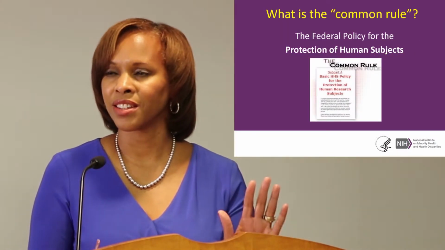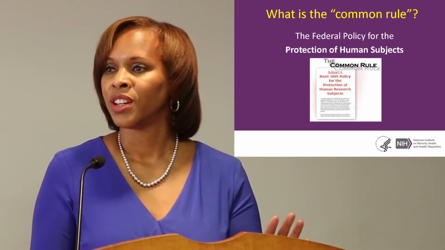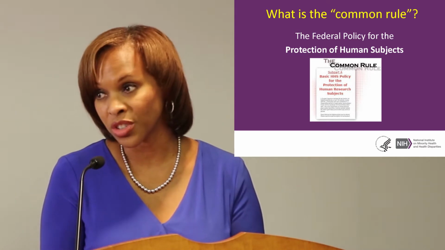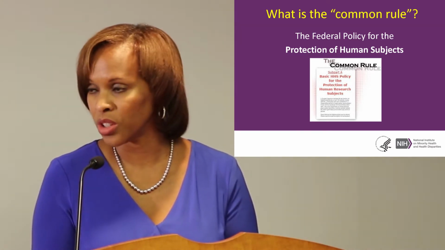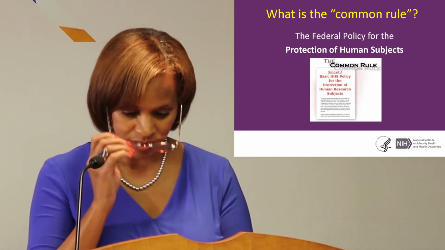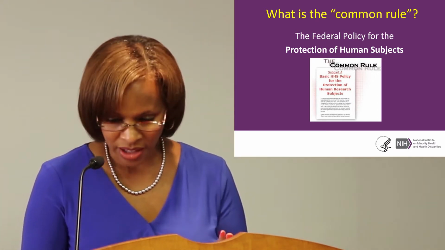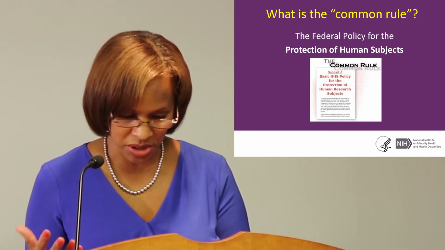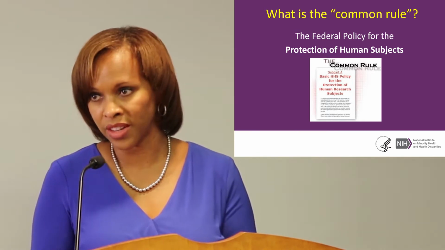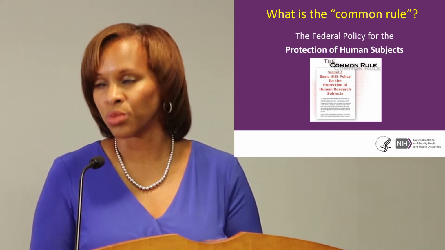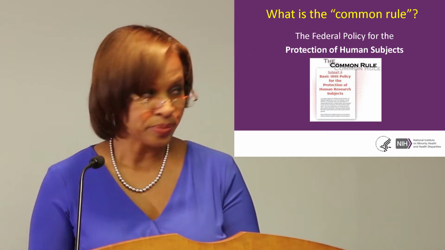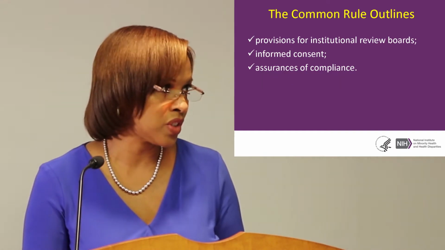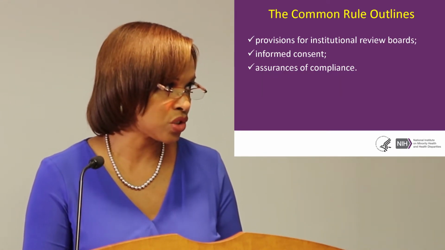Let me just first ask, is anyone familiar with the common rule? You've heard the name, the common rule. Well, some people actually, surprisingly, have not, or don't really know the details of what it is, so that's good. It's essentially a policy around ethics and with research involving human subjects. So it's essentially a rule of ethics, bottom line. That's what it is. It's a rule of ethics as it relates to research with human subjects. So it outlines the provisions for IRBs, informed consent, and assurance of compliance.